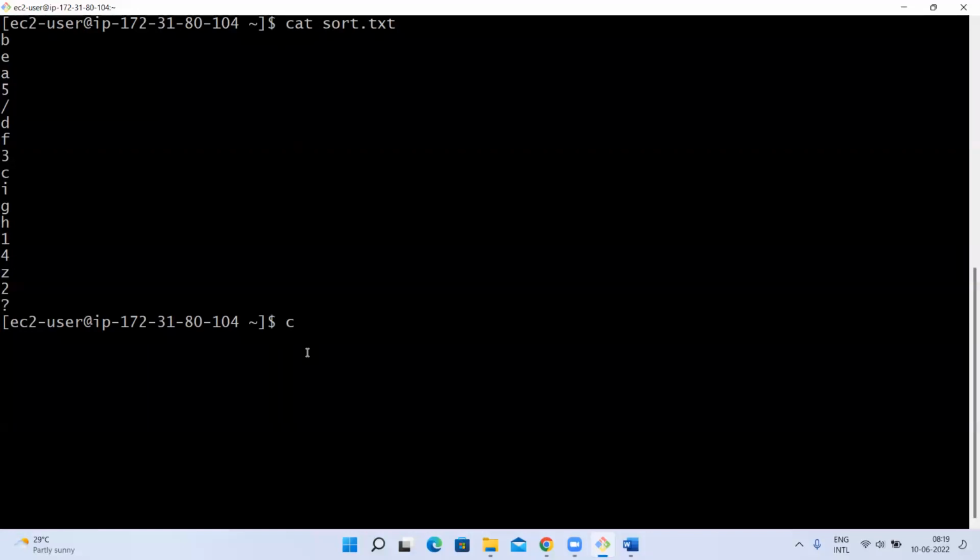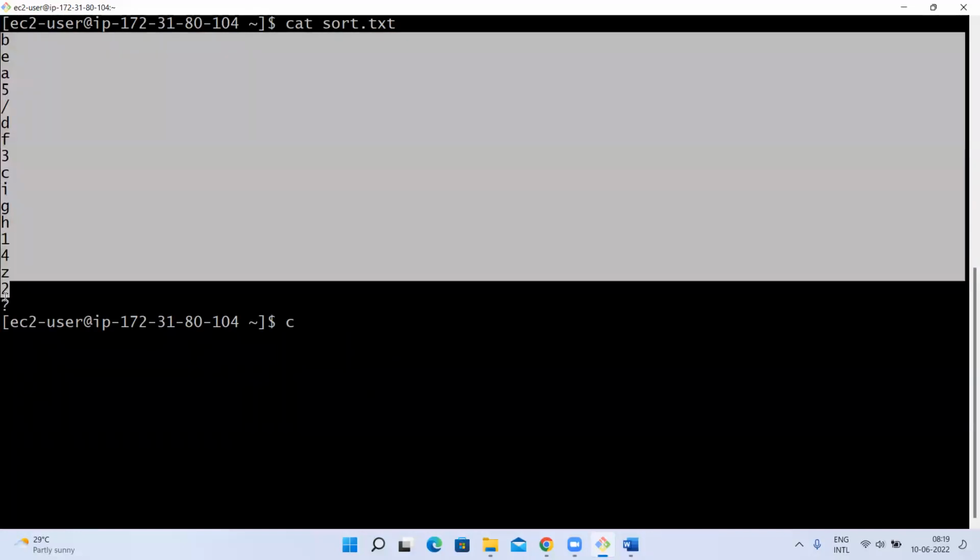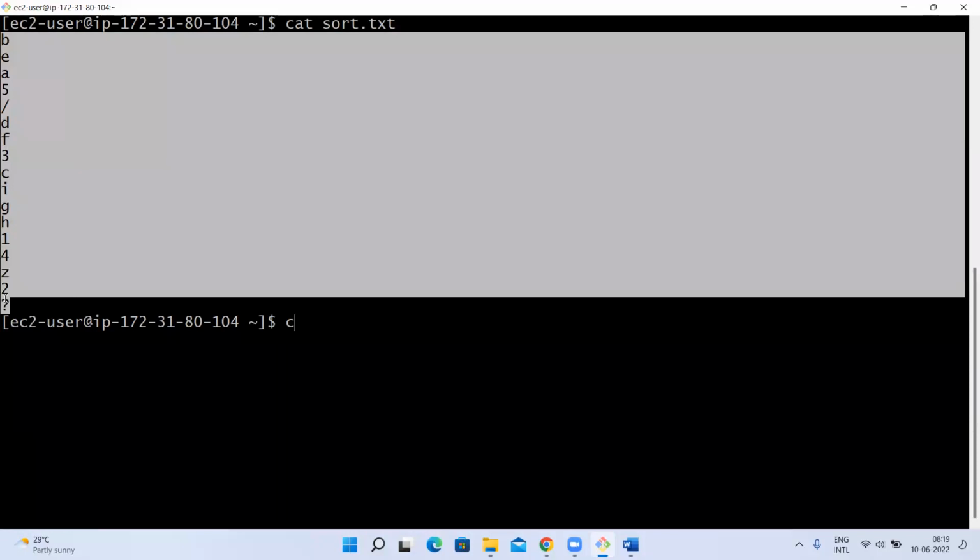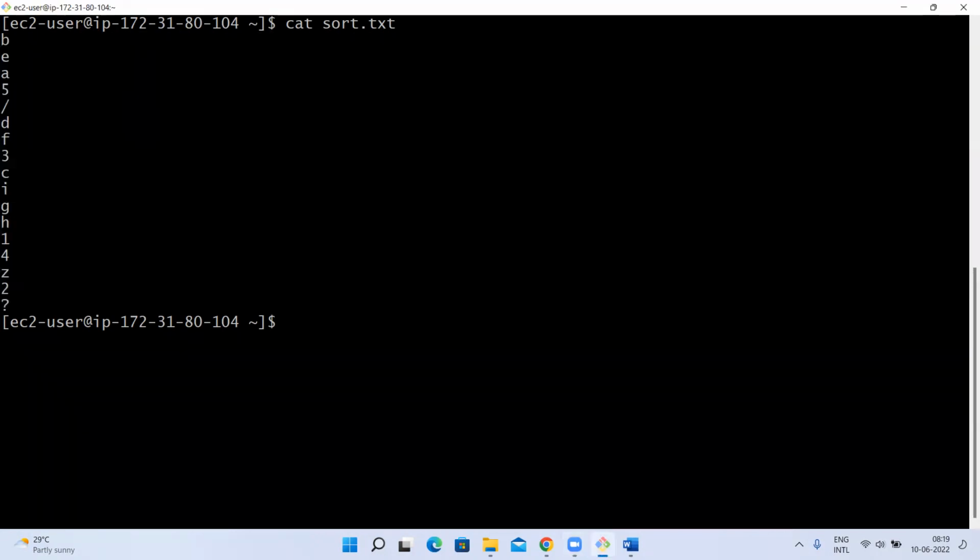I want to modify my original file. The content in this file is not in a proper order. Now I want to sort it and place it inside the file in a proper sorting order. What can I do? Tell me. Should it write back to the same file or a different file? Different file, you tell me, no problem. First, then we'll think of the same file. After sorting we will give that greater symbol and then we'll give a new file name.